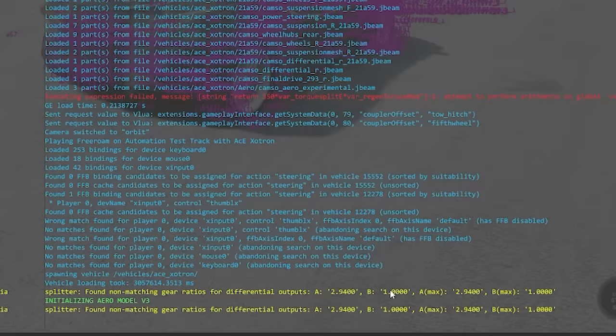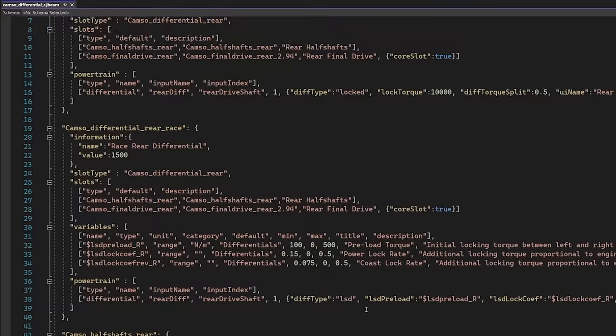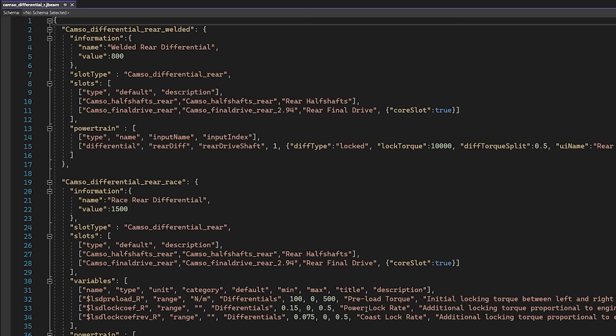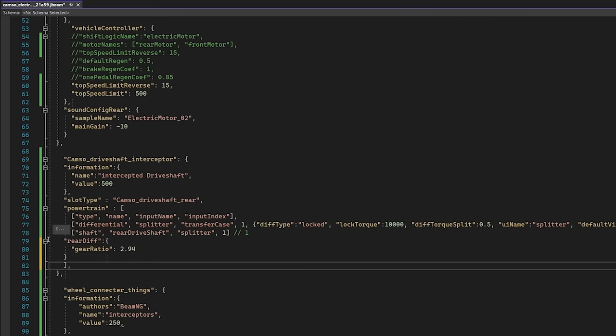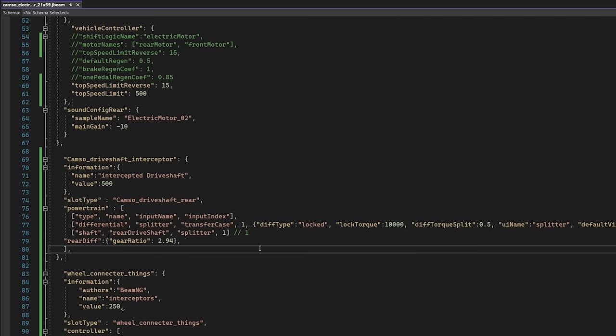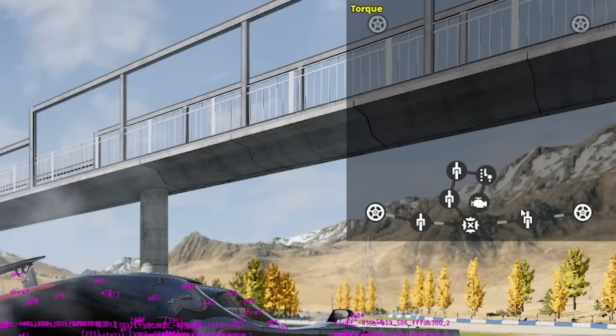Not fix the issues. There's nothing here about differential ratios. Oh, I need to create a differential ratio, don't I? And then we're gonna put in this information into here. That also wants to be 2.94, so I think that's good. Actually, hold on. I can change that to one, can't I? I think that'll work. Refreshing it here. Do we still have those errors at the bottom? We don't. Perfect.